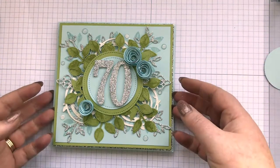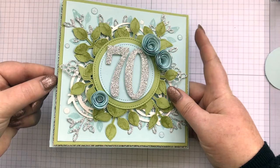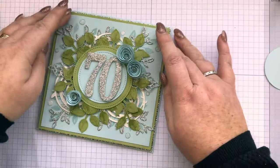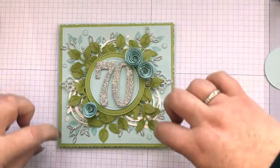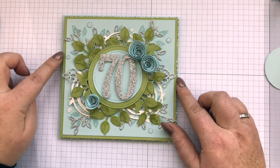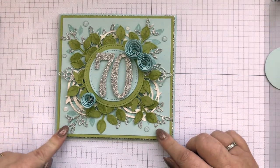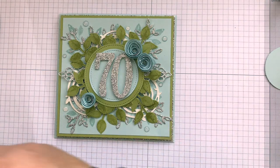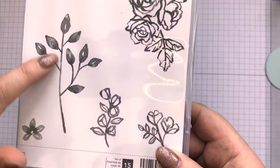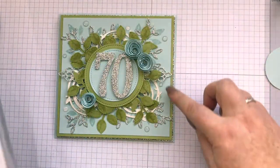Just to give you a run down — this is a 6x6 card, soft sky base. I've put some silver glimmer paper in there and I've actually cut out the middle because otherwise what a waste of silver glimmer, so that's just a border of silver glimmer card. Then pear pizzazz is the other colour I've used and I've raised that up to give it some dimension. Soft sky on the background, then I've done some stamping using the petal palette, this branch here has gone first generation and second generation stamping round the back.